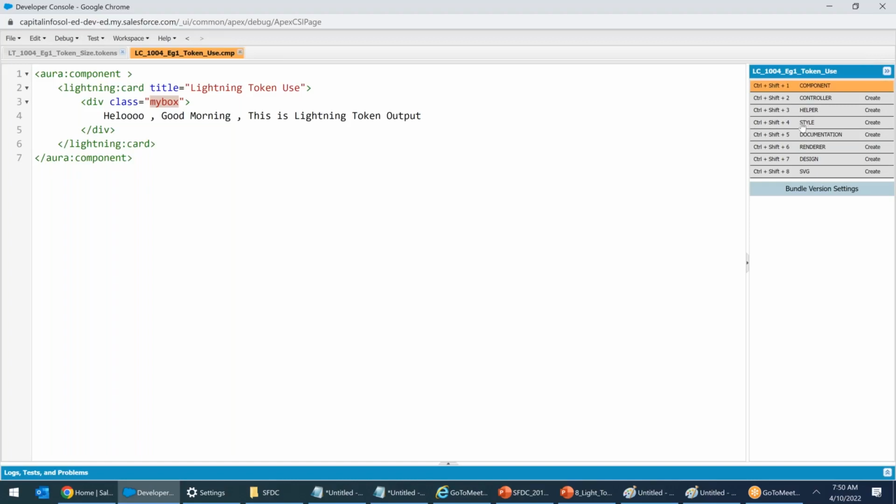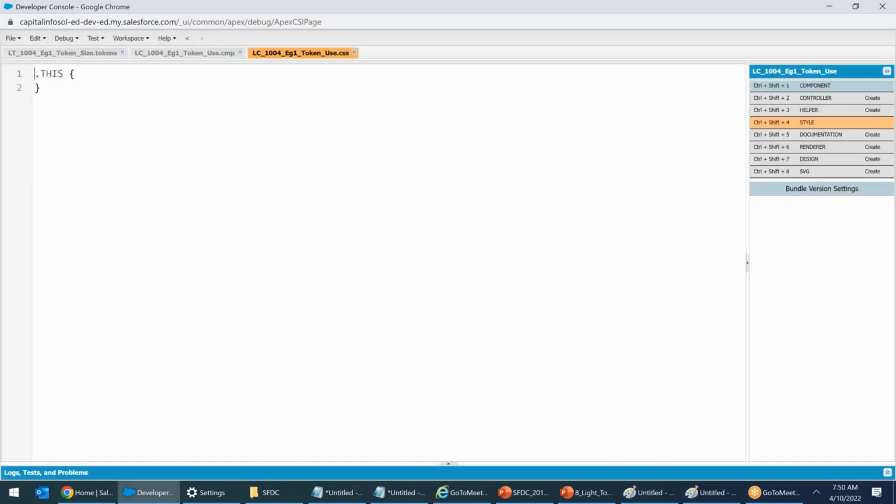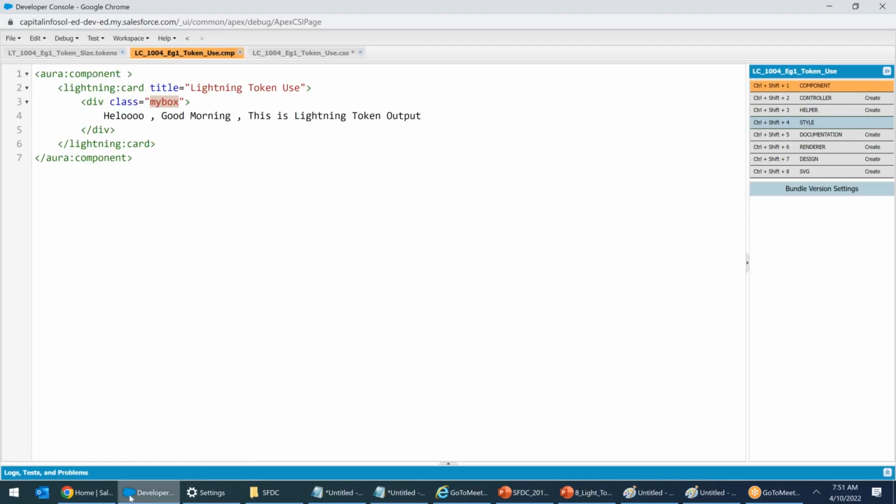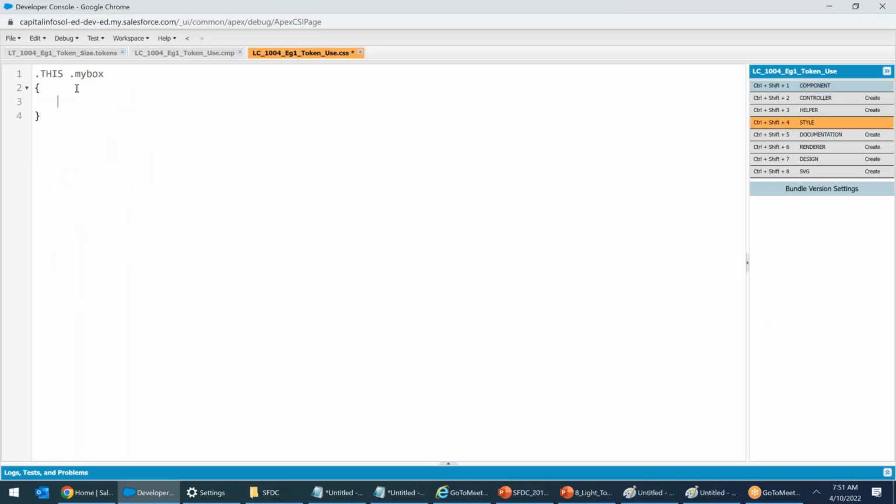Now, where should you write your style? All the style has to be written in the style tag. Dot my box. Is it inner element? Yes. Then you should have a space. I want this box that I've created to have a border. So I will go to the CSS.